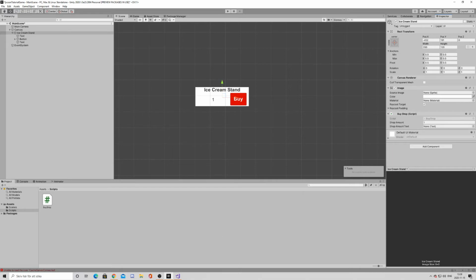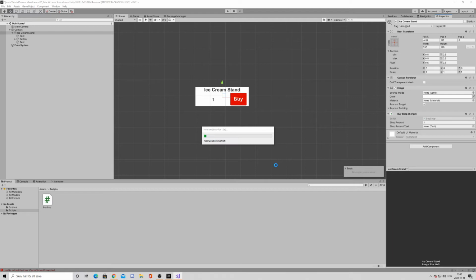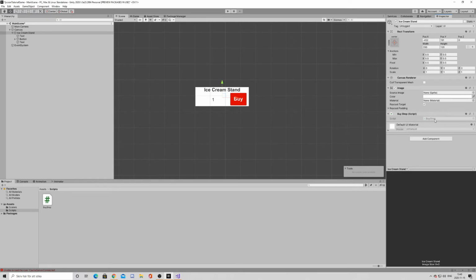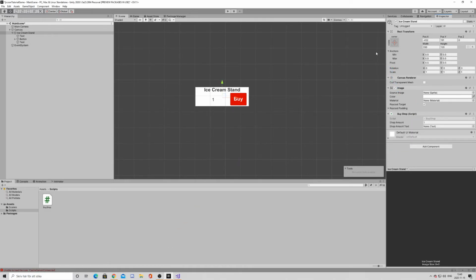Now you can see that we have this script here with these two fields that we added. You don't have to do this, but I'm just going to remove the serialized fields so we can demonstrate what happens if you don't have them. So just remove those and then go back into Unity, and as you can see now you don't have any of those fields. So if you want to see private variables in Unity in the editor, you have to have the SerializeField in front of private variables. But we're going to keep that there and then just load back into Unity here.